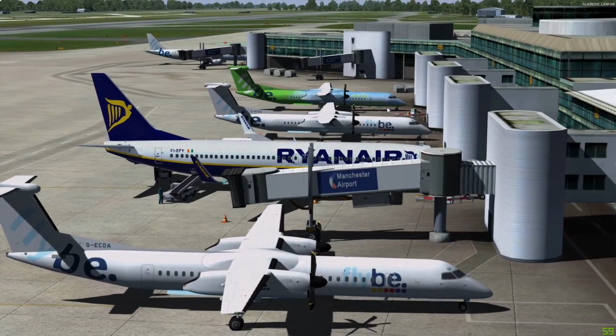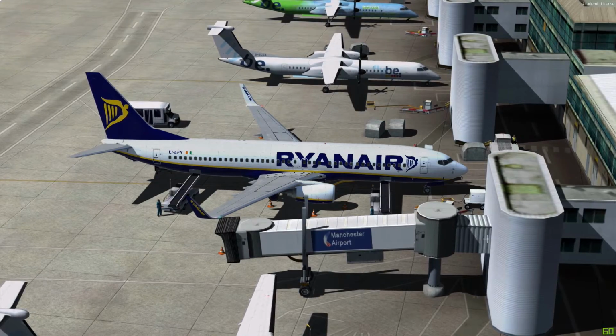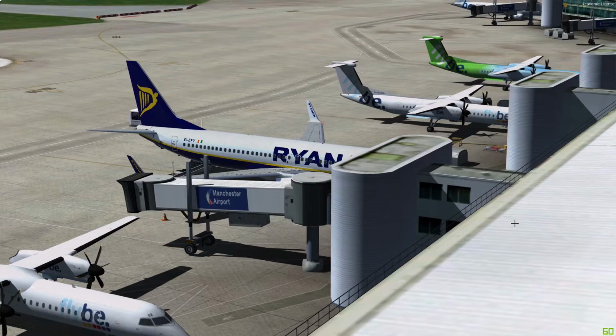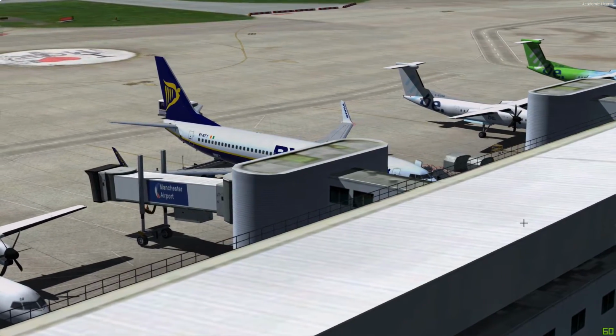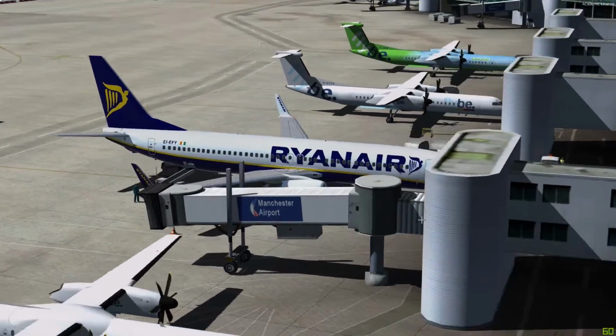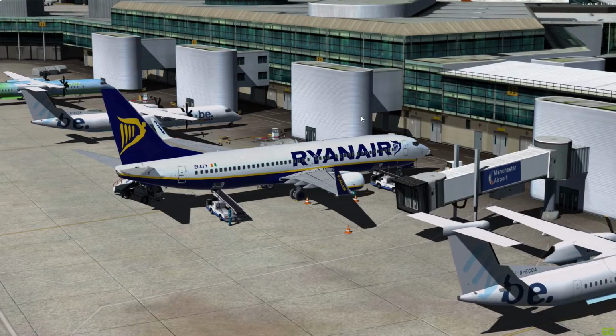What's going on with the passengers then? Have we got a passenger bus? Well, we have, but I don't know what's happening. Is it going in the right direction? No, it appears to be going away from us. So either some passengers... In fact, no. That's not for the passengers. That's the pilots and the crew. That's fine. I just had a blank moment then. Right, apologies about the temporary sound loss.